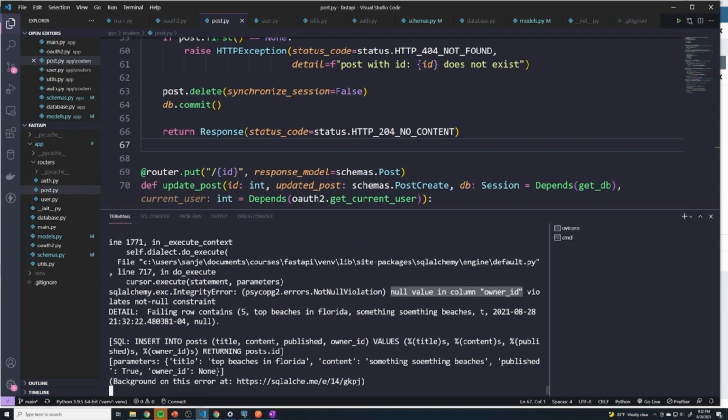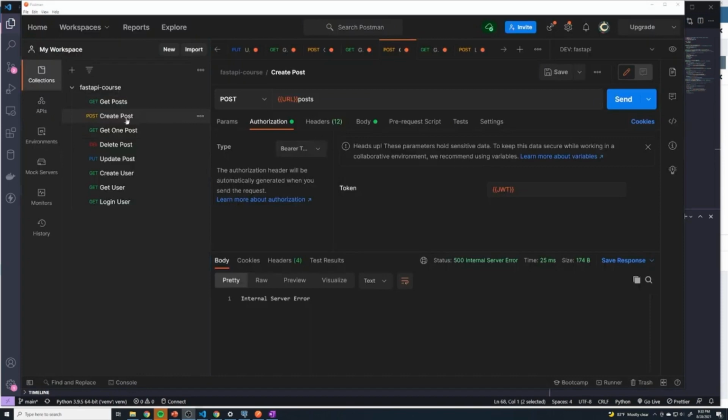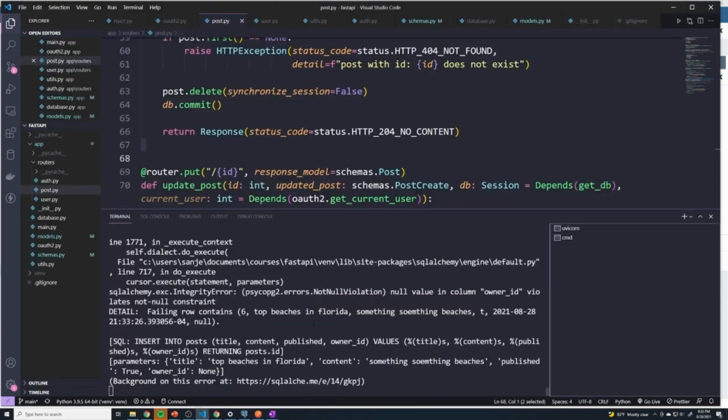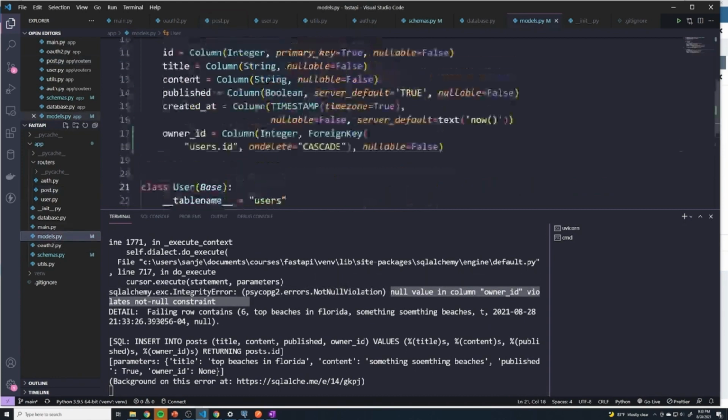So in the last video, we learned that the create post functionality is broken now, because if I try to create a post, you can see that it sends back a 500 status code. And if we take a look at the logs, we can see that there's some issue with the SQL, and it's saying that the null value in column owner ID violates the not null constraint. And so looking at our model, we obviously set the owner ID right here. And this is set to be nullable false. So we actually have to provide who the owner ID is for this new post.